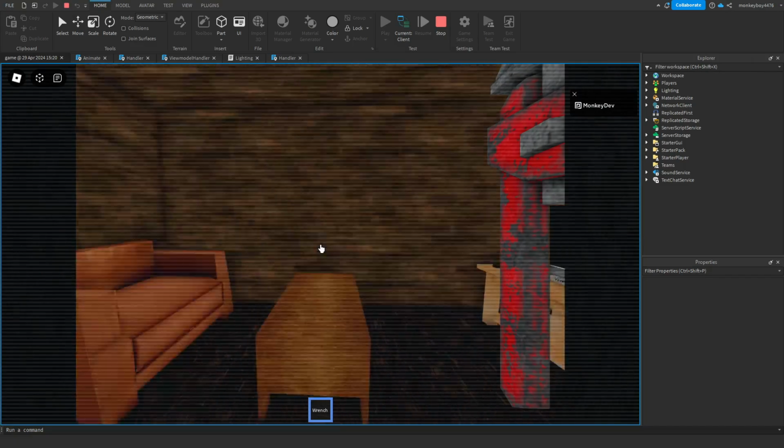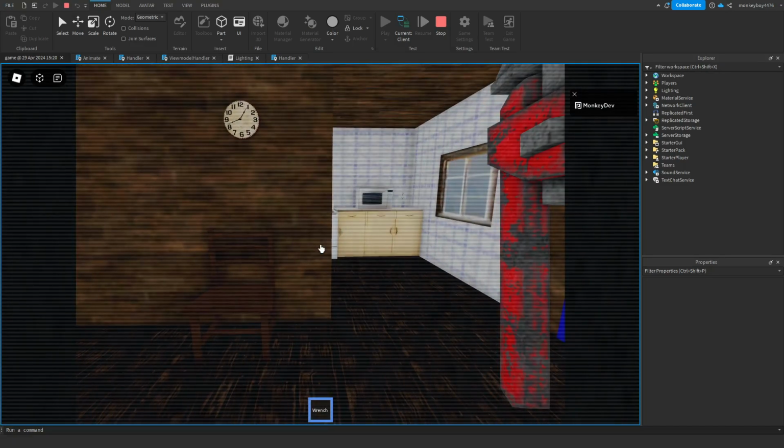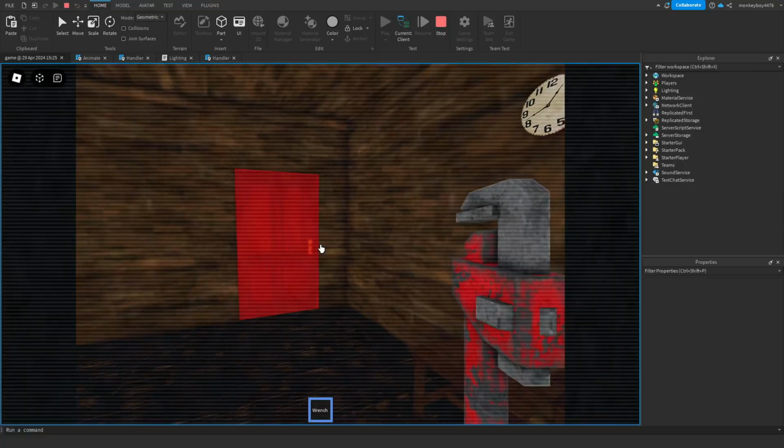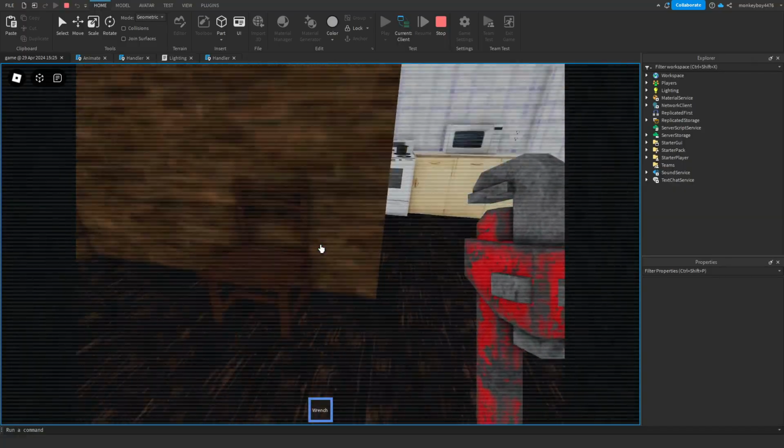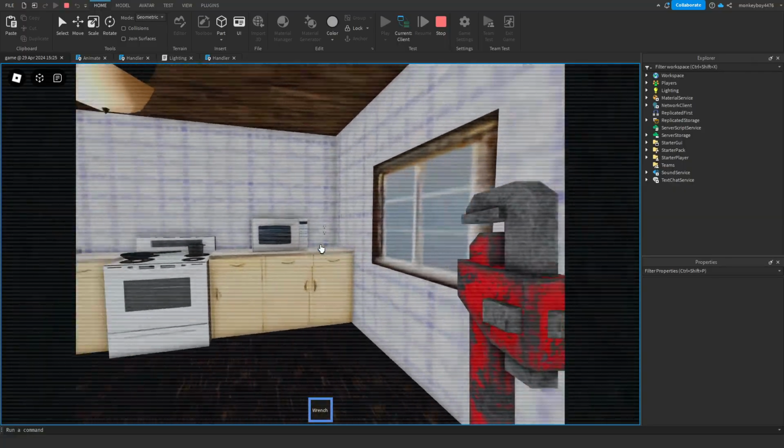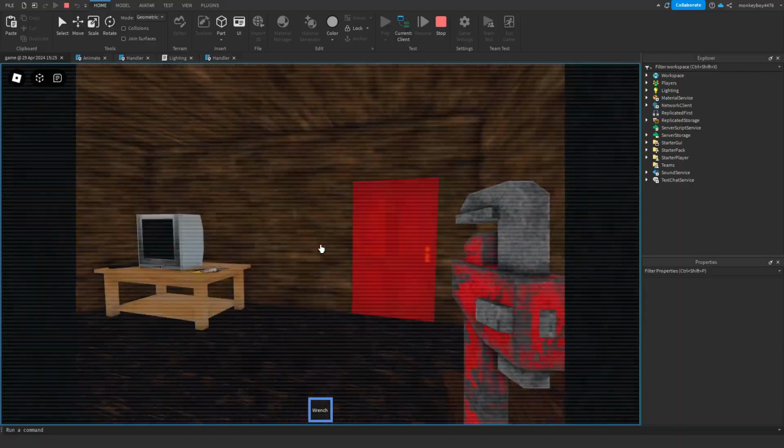Alright, so as you can see, it works now, but it's not positioned correctly, so we need to position it correctly. Alright, so I fixed the position of the wrench, and now it also sways when you move your camera around, so it just looks a lot nicer overall. Yeah, it looks pretty good, but there you go.